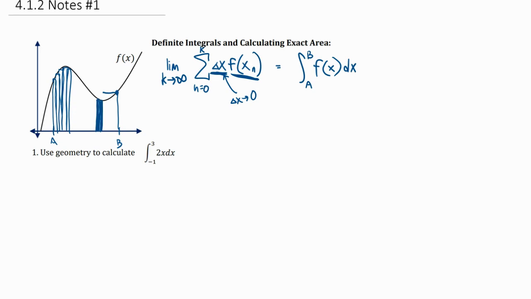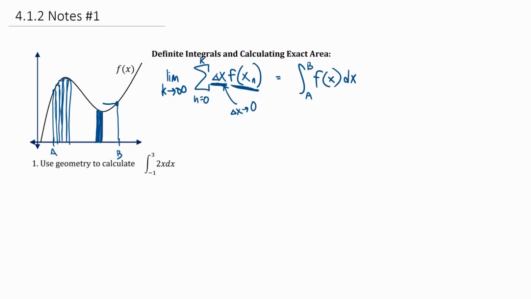Okay. Now, why do we use dx instead of writing out a delta symbol? So you recall that the slope between 2 points was delta y over delta x, right? So if I have 2 points on a function, to calculate the slope between them, I do the change in y over the change in x. Well, what happened when we wanted to take the derivative? Well, we wanted those 2 points to be really, really close together, right? And so what we would say is the derivative is dy over dx.